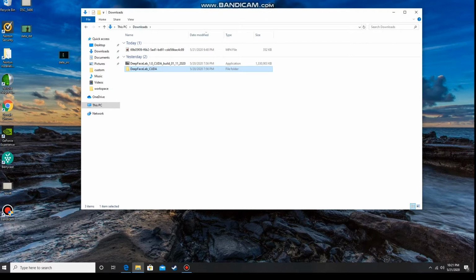Alright, so the process I'm using is called DeepFaceLab. It's a free program which I just found on the internet. It's a little bit more complicated than other ones. Other ones just do it for you automatically. This one's kind of technical, but there's a lot more you can do with it. I'm using the CUDA build, which uses NVIDIA graphics to render the video and make it look as good as possible.